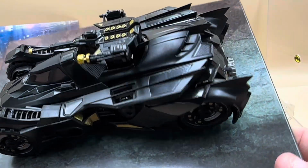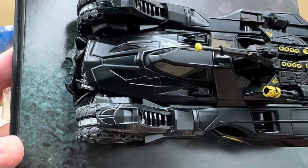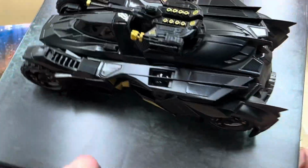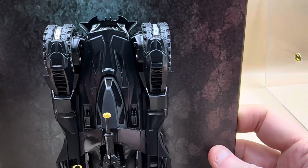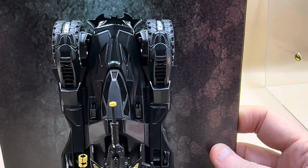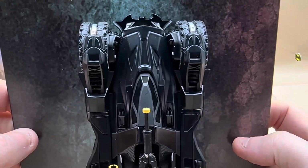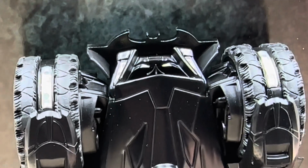But it really is one of my favourites, and that's saying something, because there's an awful lot of them that are fantastic. And I don't know if you've spotted this. I nearly forgot to mention it, but from this angle you can also see the bat symbol here. You can see it from the top. It's not so easy to see. If I zoom in it might work a bit.